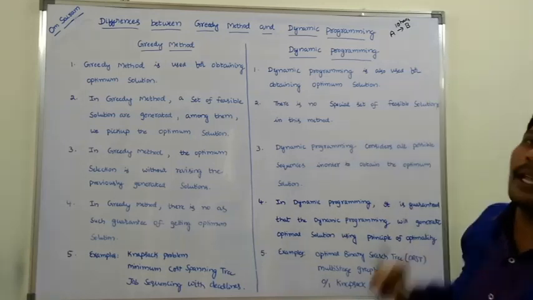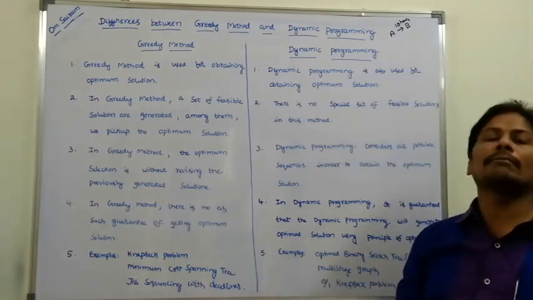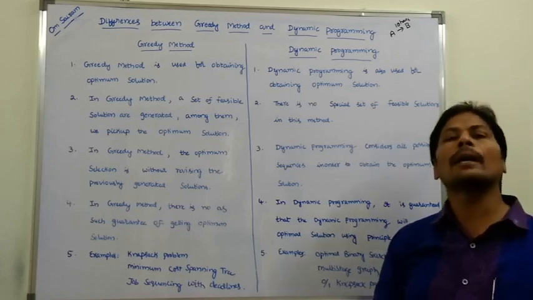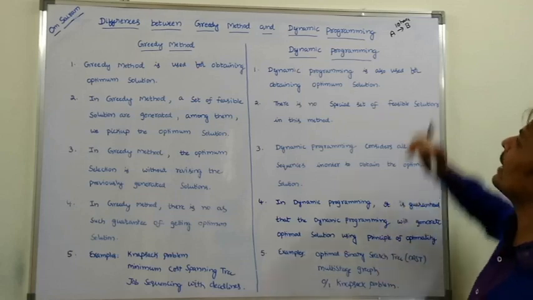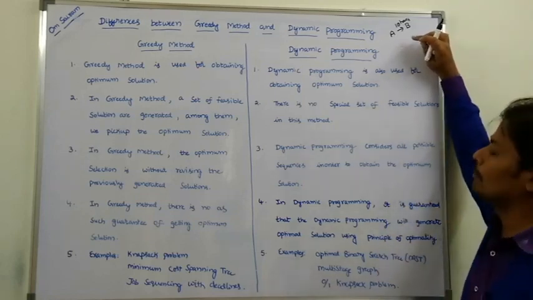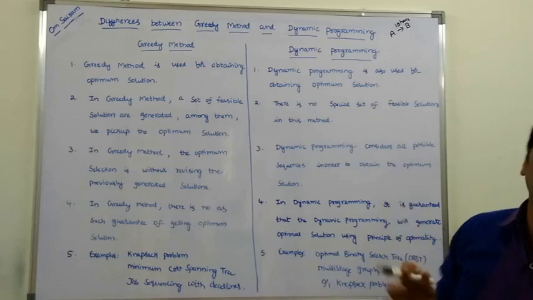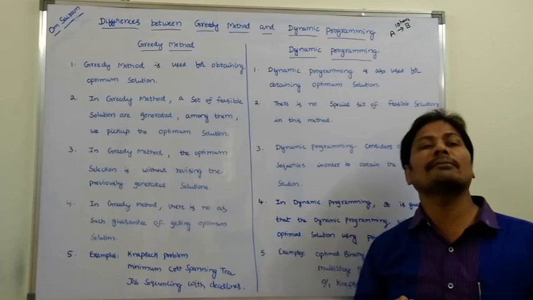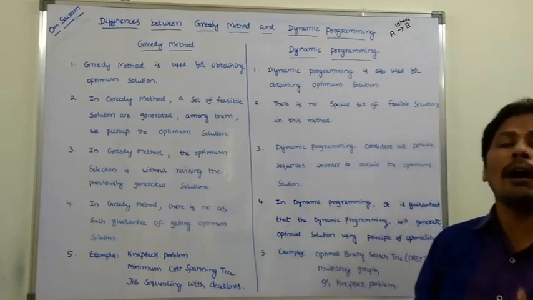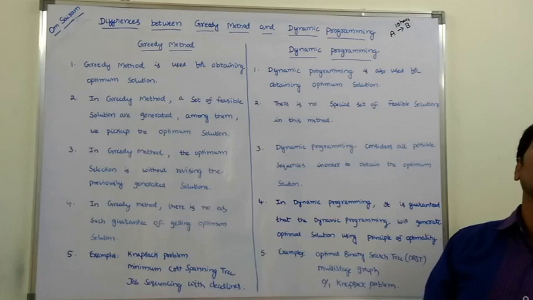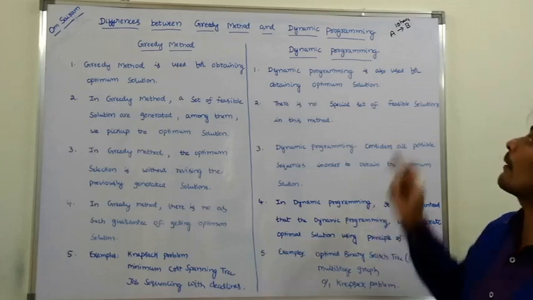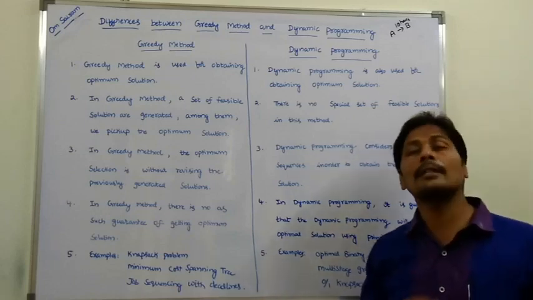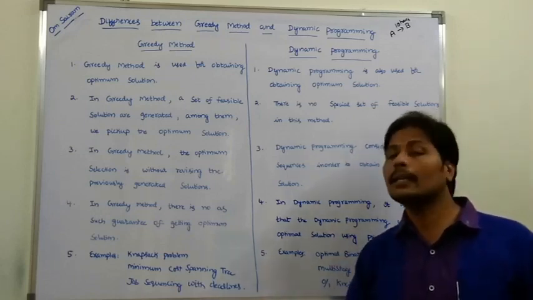So the travel can be done by using bike, by using bus, by using train, by using car, by using flight. By using bus, this travel should be completed within 10 hours. By using bike, the travel should be completed within 10 hours. By using car, within the 10 hours. By using train, within the 10 hours. By using flight, the travel should also be completed within the 10 hours.